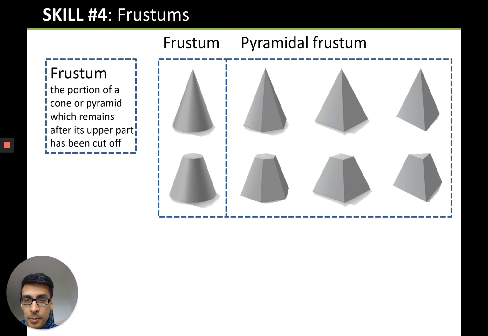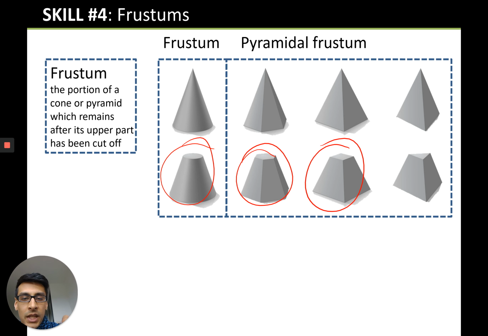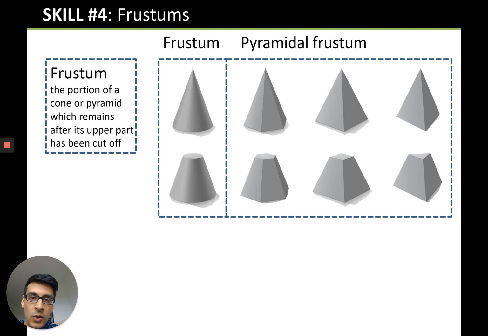Now, a frustum. I've been calling them frustrums for years because it sounds more natural, but it's actually frustum. It is a portion of a cone or a pyramid that's been cut off, specifically the ones on the bottom that you see here. You're typically not going to have to worry about whether it's called a pyramidal frustum. It's just going to be called a frustum, and then you can work out what type it is from the diagram, or if you're told.